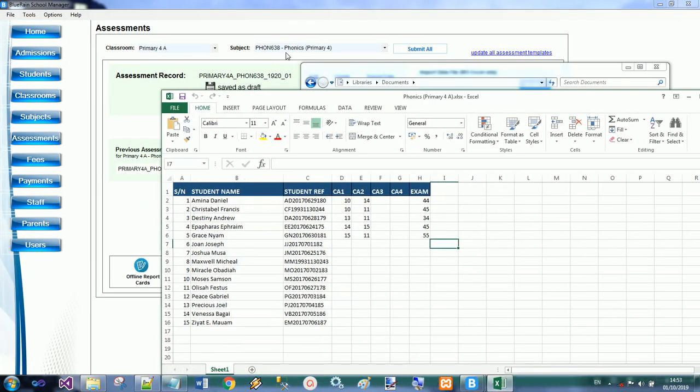So this is the file we're looking for, and as you can see, I've already populated values for the first 5 students. I'm just going to add one more. So 15, put 14 here, and I'll put 56 here. So I'll click on save. So we have 6 students here.